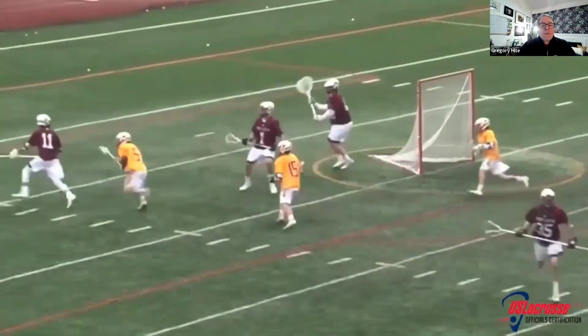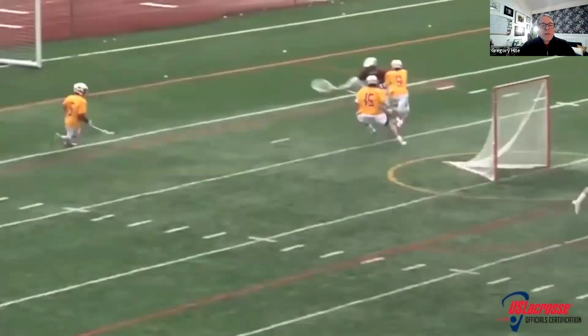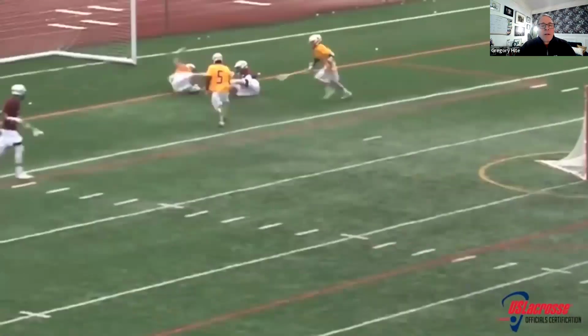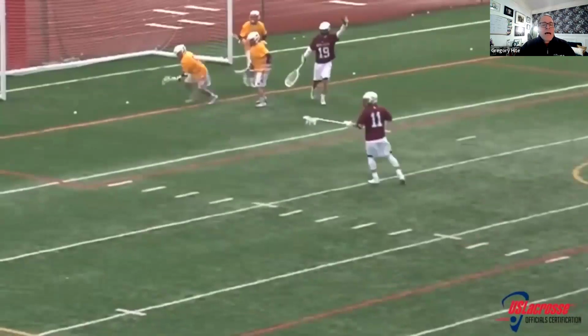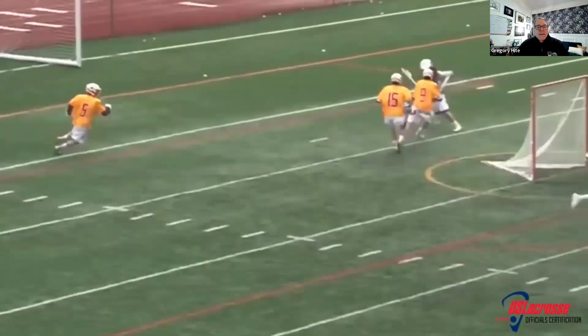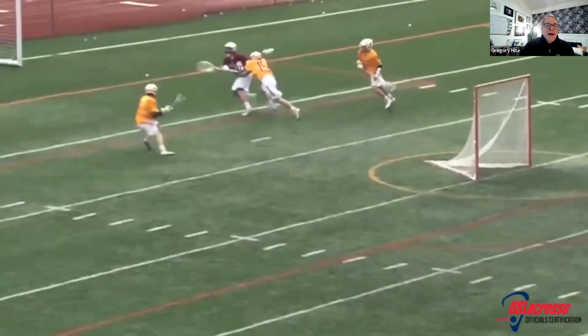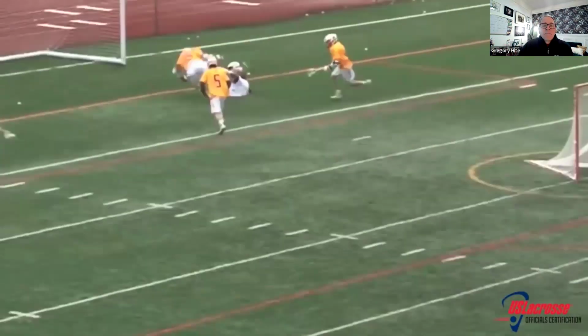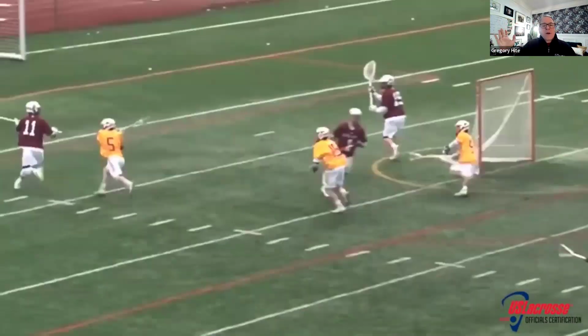All right. There's a legal push from the side on the goalkeeper. Right, so we're going to throw the ball to the goalkeeper. We're going to push from the side. That's a legal hit. Ball goes out of bounds. Right, not a flag. This is not a flag here. This is contact from the side. Ball goes out of bounds off the goalkeeper. Give the ball back to yellow.